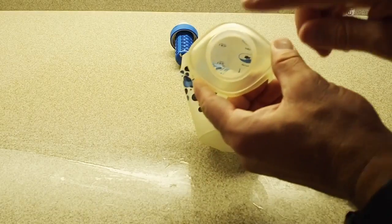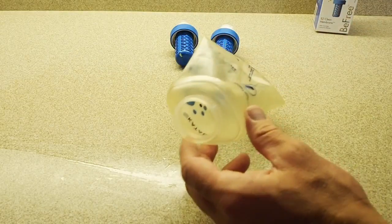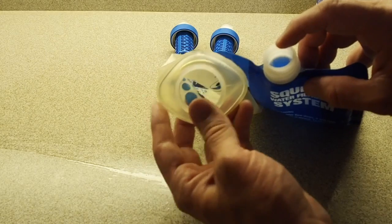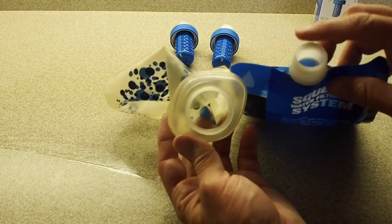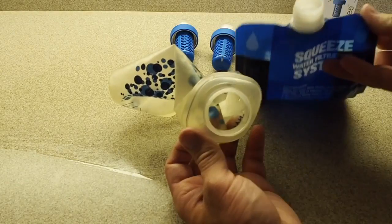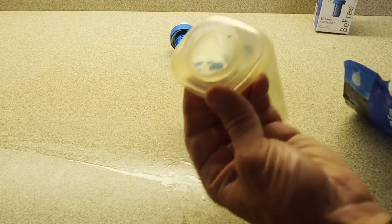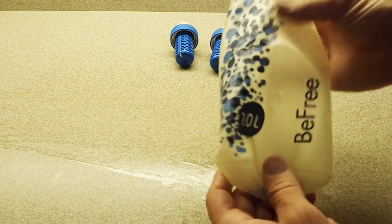First and foremost what I love most about the Katadyn BeFree is the wide opening at the top — so much wider than the Sawyer Squeeze bag. The Sawyer bag opening is about the size of a nickel, while the BeFree opening is bigger than a half dollar. This is a big deal on the trail because it is really difficult sometimes to catch water, and on the average day you're probably filtering at least eight liters — so a narrow opening becomes quite a nuisance.